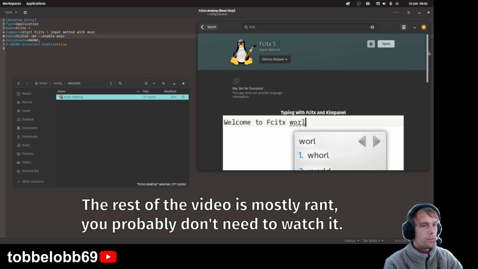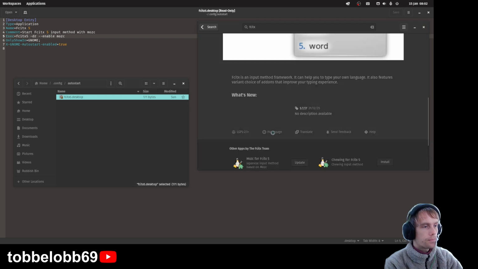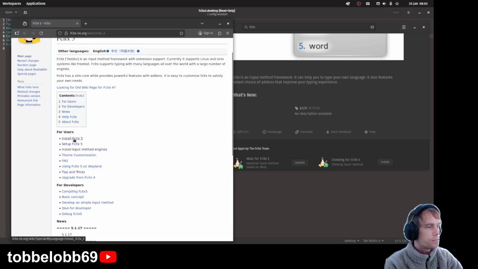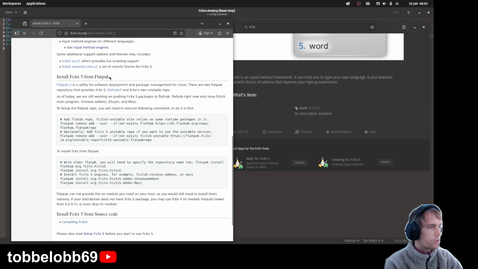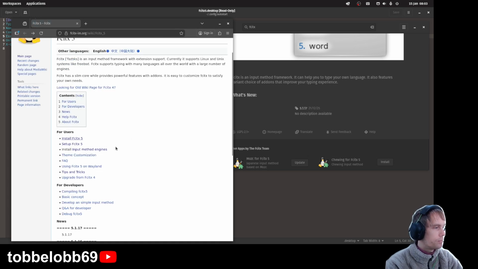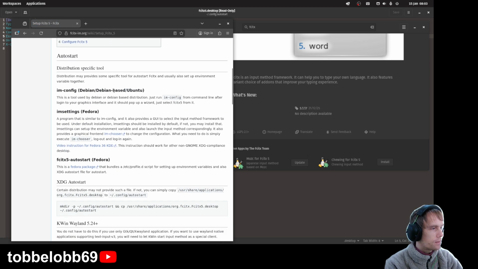But just for reference, if you go to the home page here, there are some instructions. I mean, install is pretty easy. You can do it in various ways, but from Flatpak is one of the alternatives, right? Just click it in the store, and then setup. What you will find is that on Debian-based/Ubuntu, like Pop OS, it tells you to run the imconfig from the command line.